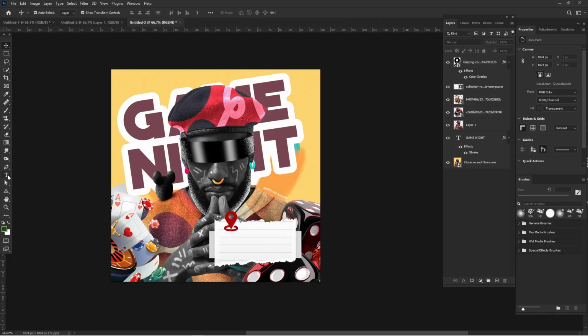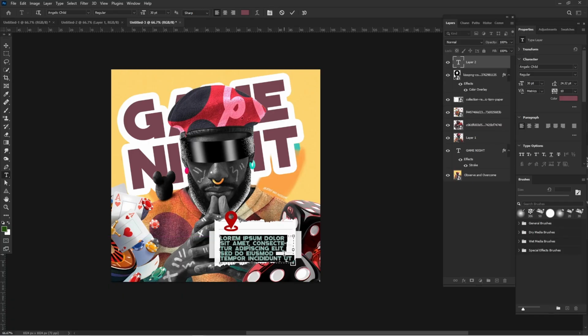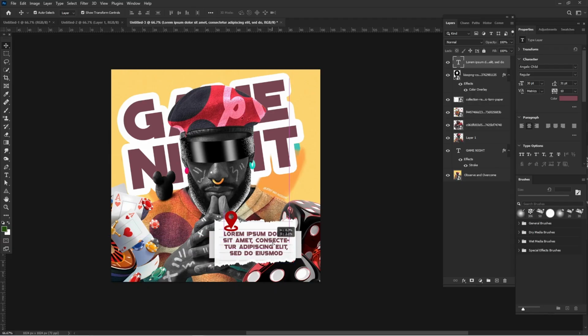Alright, so the next thing to do is add the text there, the text of the location. So I'm going to drag across like this. Alright, they're usually default text, those lorem whatever text. So it's dependent on you what location you want to put there. So I'm just going to leave that like that, but this is just for educational purposes only. So if you feel you need to add any text, you do that. Okay. Then I'm going to click OK. And just place this here.